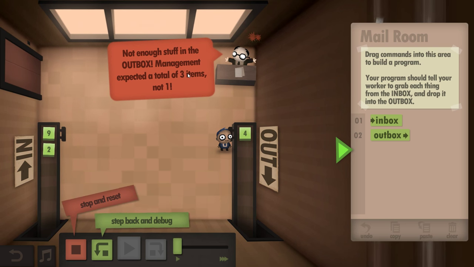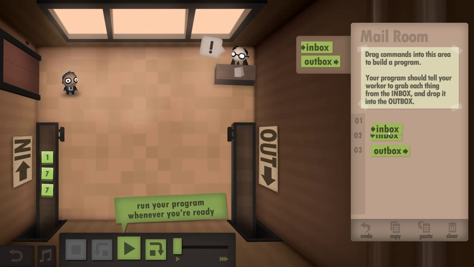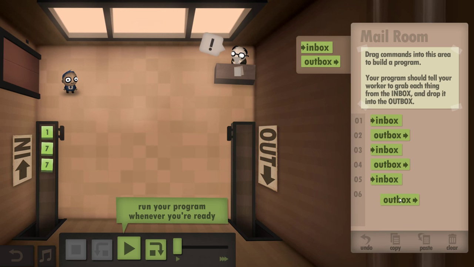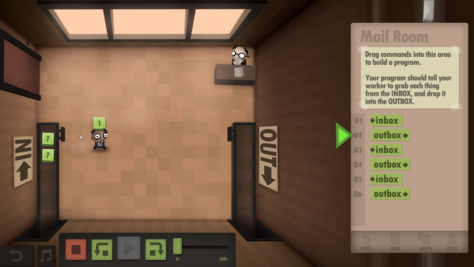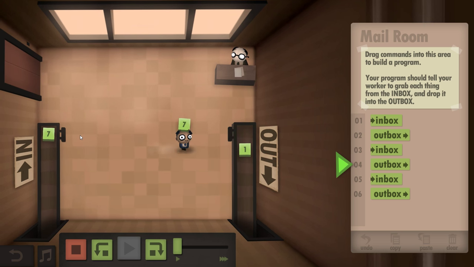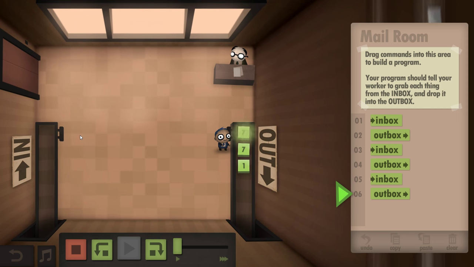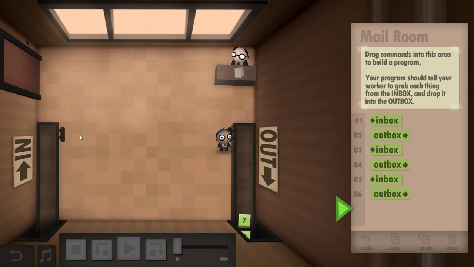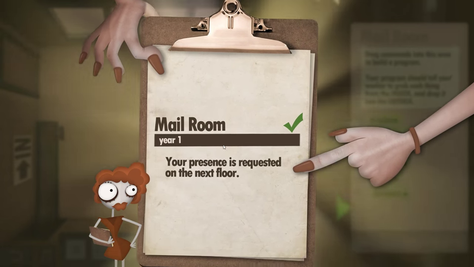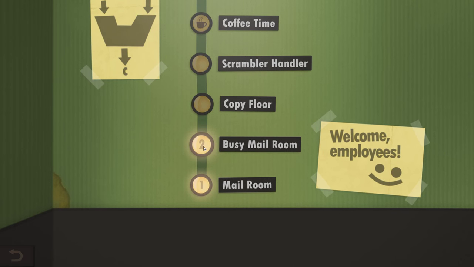Oh, all right. I didn't loop it. That makes sense. I need to do this, and I don't have a loop. I only have these. Yeah, it looks like it's the same. You have to think of everything, of course. I have to get everything, put it over there step by step. Yeah, that makes sense. Okay, I can get behind this, I think. Yes, well done, first level done. Your presence is requested on the next floor. All right, moving up the ladder, I guess, or the elevator in this case.